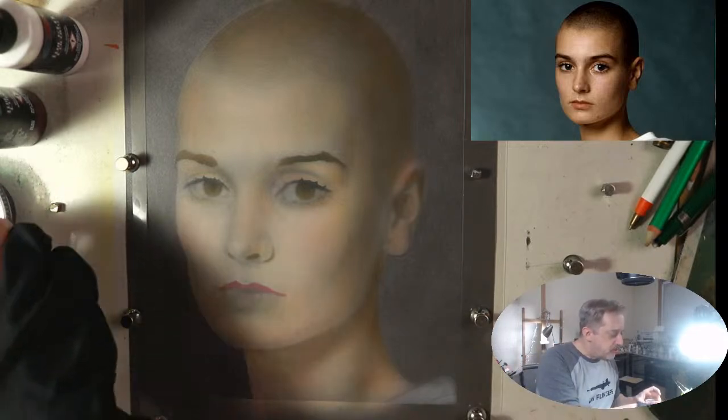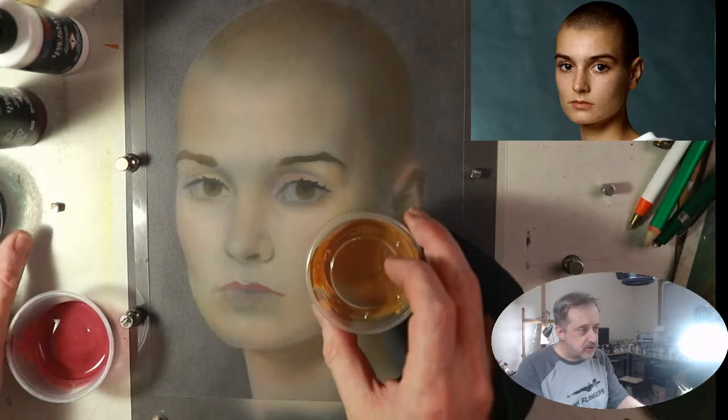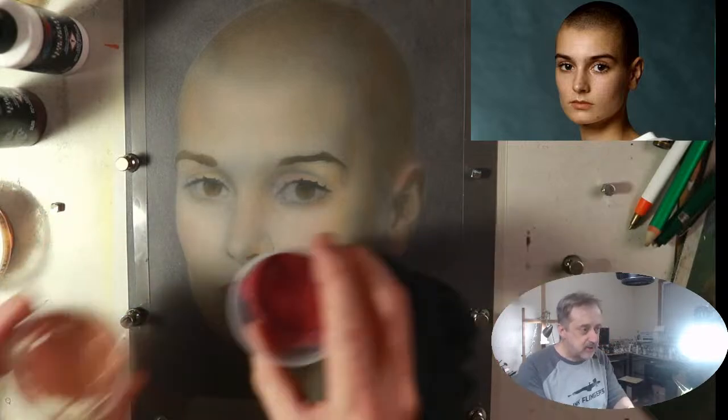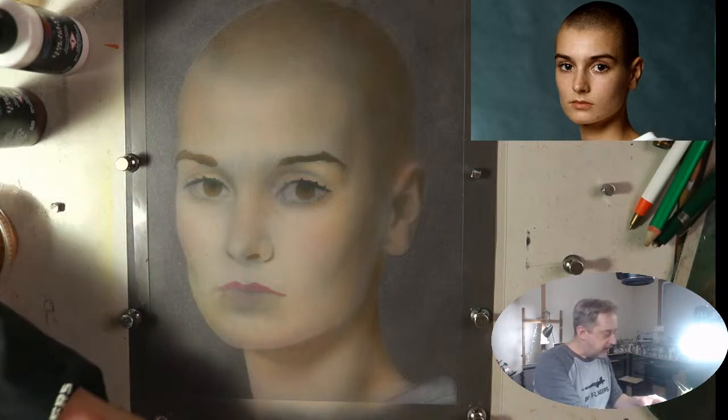So now we're going to go over some mixing. Even though I did have my mixtures earlier, here are the mixtures I did earlier. But I'm going to put them aside because I'm going to mix them again.